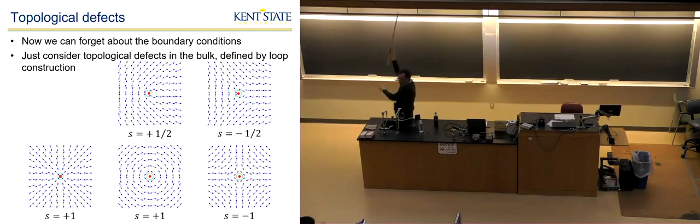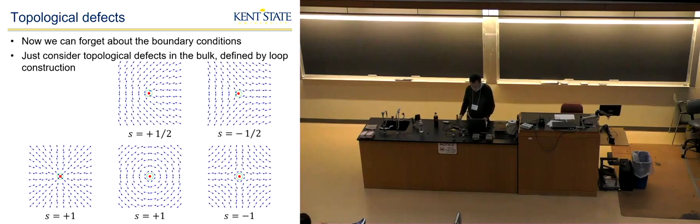Yeah, but I think in that case it matches. If you change the convention, it matches no matter what your convention is. So this one is plus one, and this is also plus one, and that's minus one. In other words, you're saying if the thing rotates in the same direction as you go around, it's plus one, and if it rotates in the opposite direction that you go around, it's minus one. So that's going to be plus one independent of the convention. Correct.